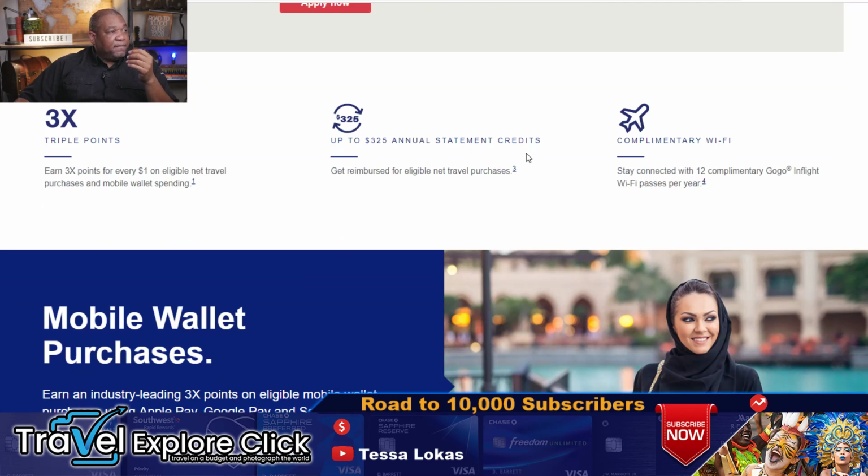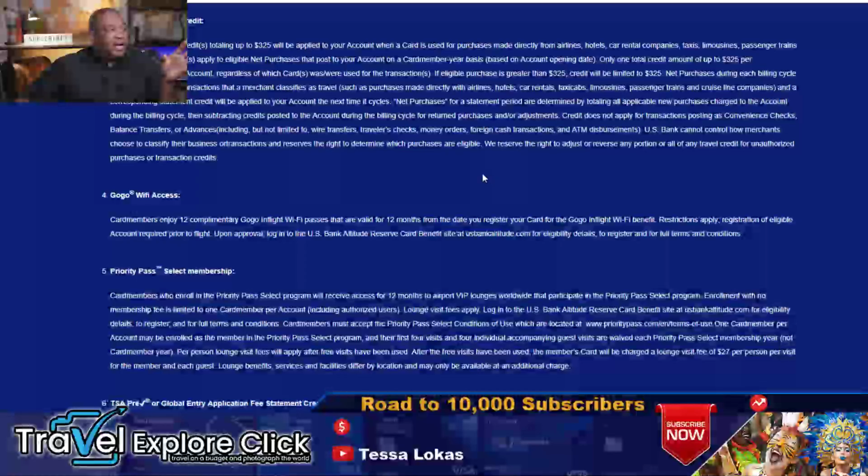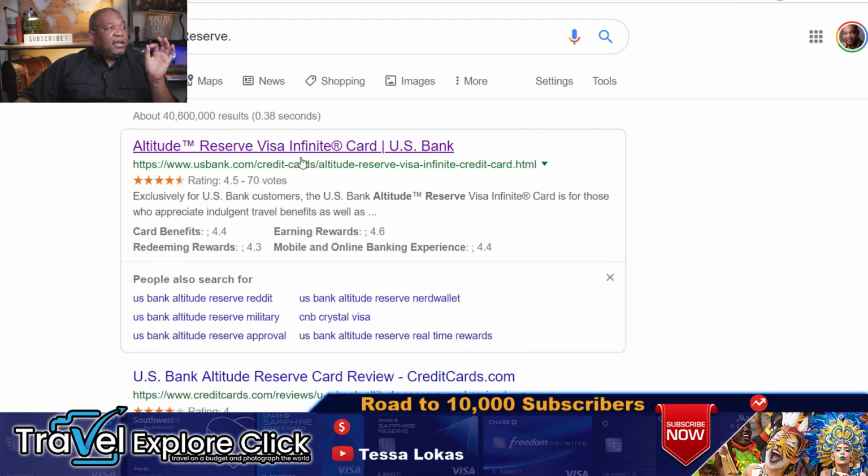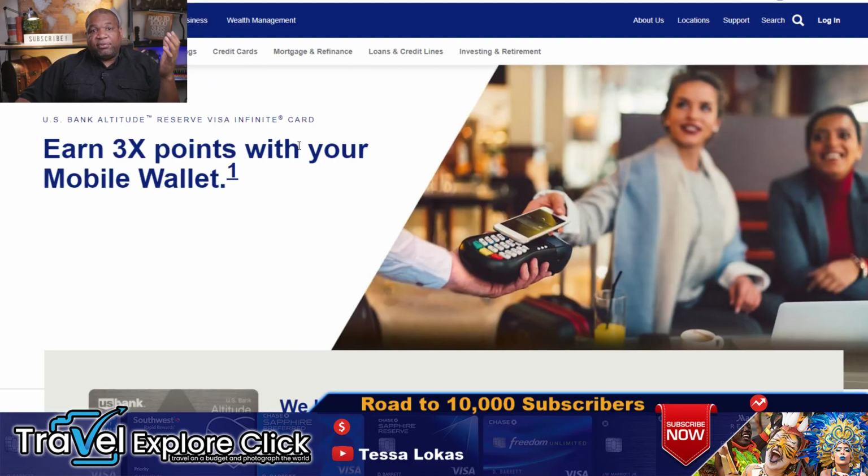Let's see, $325 annual statement credit. We went over this before, and this is up to $325. I'm not going to get into all that. I remember when I looked at it, there were conditions, but let's just say it's $325.